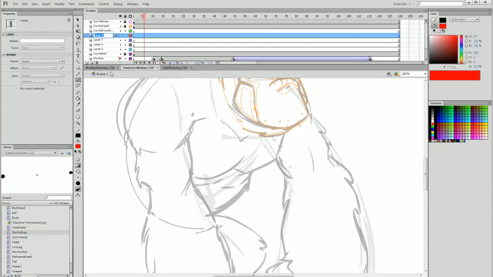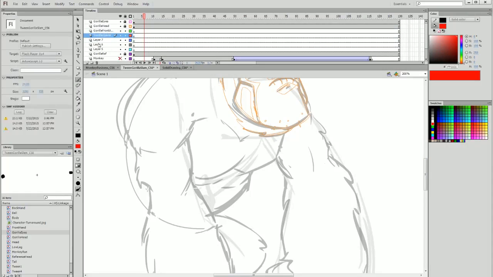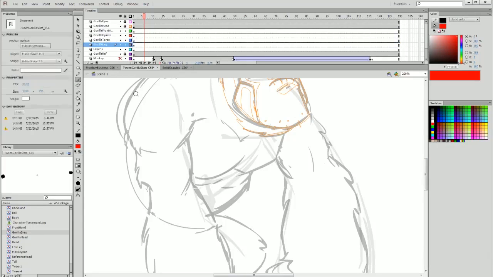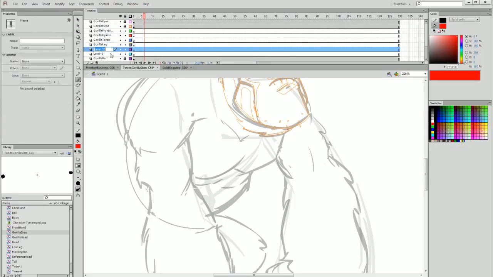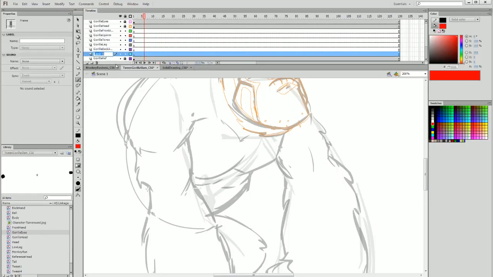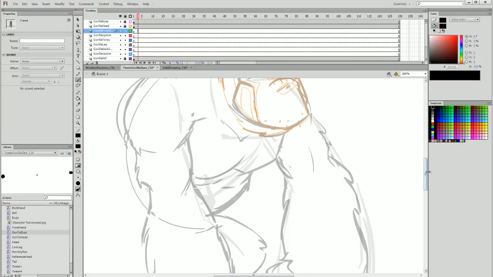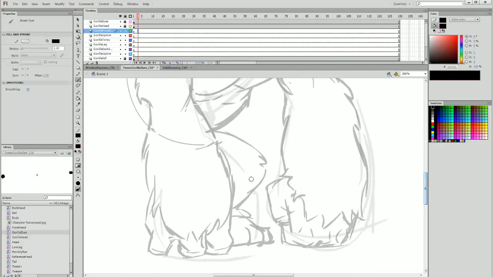Underneath that will be gorilla up arm, then gorilla torso, gorilla leg, and then finally 2 more layers with gorilla back arm, and then at the very, very back we have gorilla, if I can spell it correctly again, up arm.